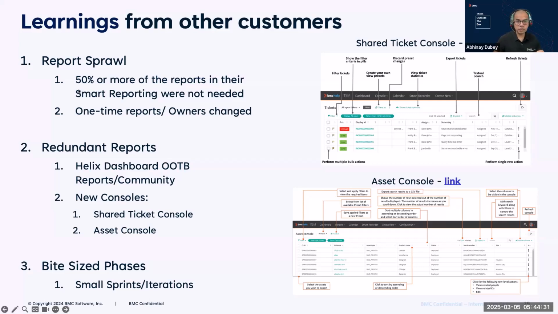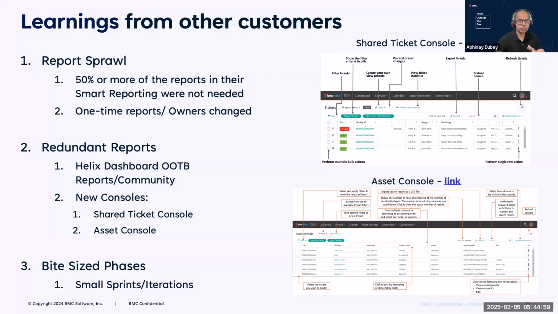Now, the reason why you'll have an unused report just lying in there, there can be many reasons, but one of the common reasons we have seen is it was a one-time report. Somebody created it for one-time use, got the report, everybody reviewed it, nobody's using it anymore. The other reason is owner of the report changing.